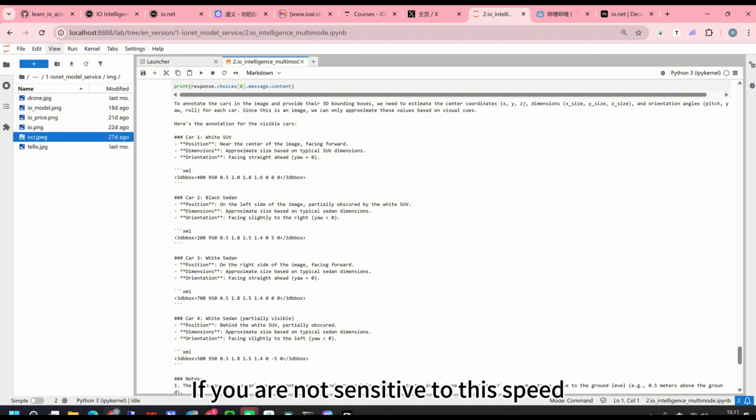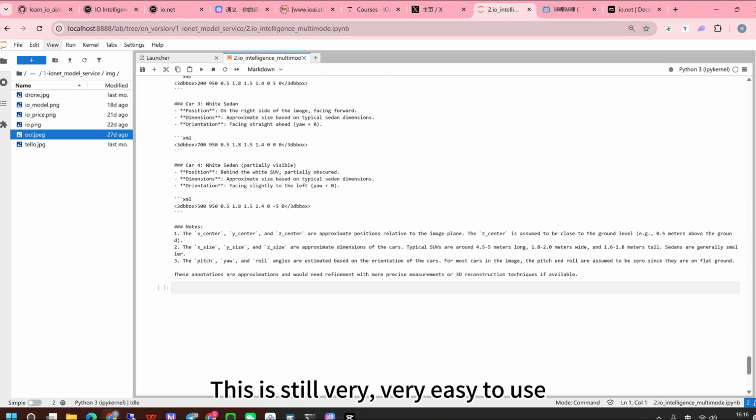In practice, it can be called like this. If you are not sensitive to speed, it's a bit slower, but it is still very, very easy to use. Like counting how many cars are parked: it's very simple and doesn't have to be fast, maybe every 10 minutes. Very simple with large models. But our actual calls may take nearly tens of seconds.